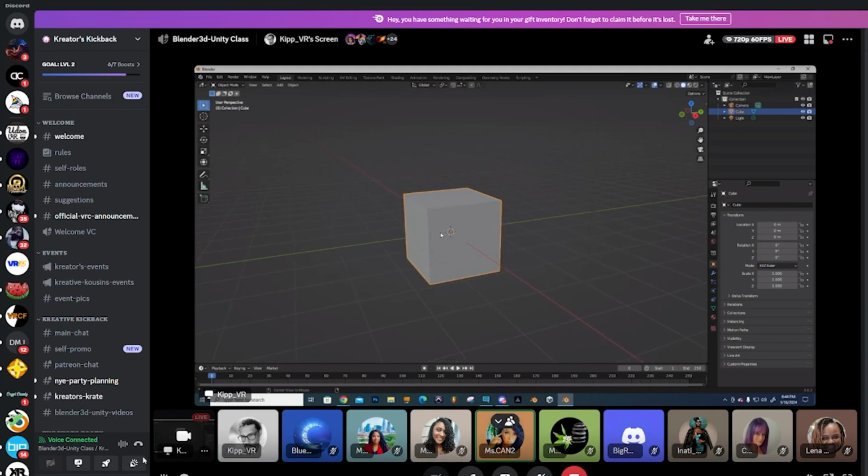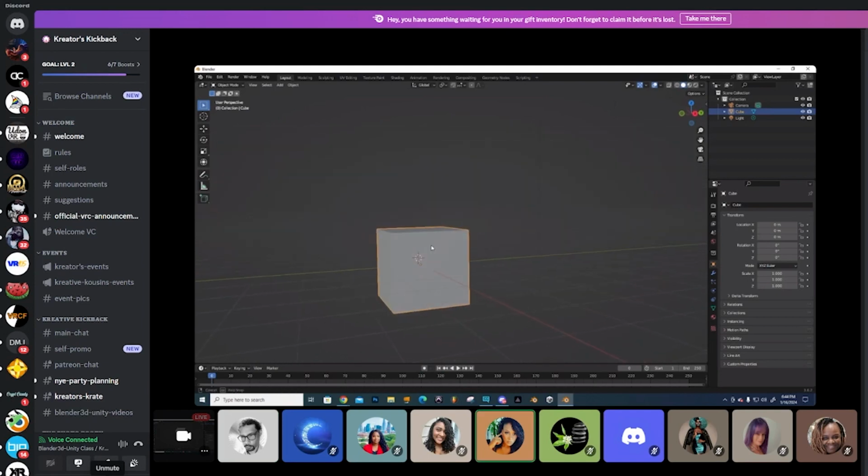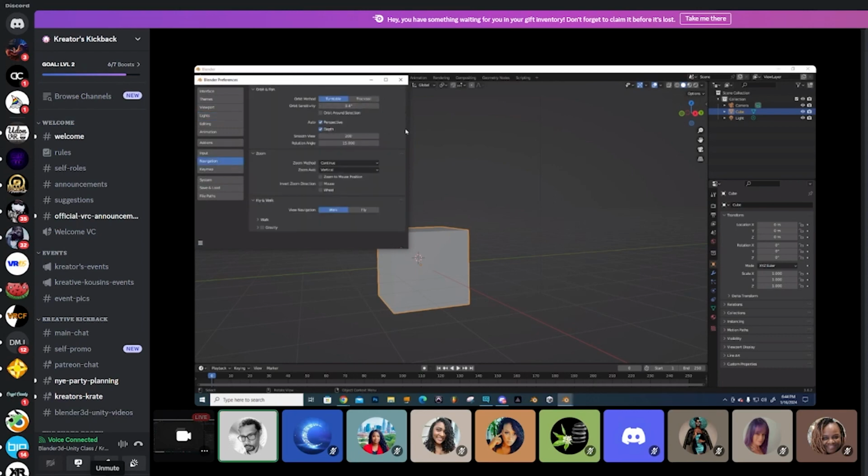Is there anybody that doesn't use a mouse that has suggestions? I'm ordering one right now. Sucks that I can't move around without it really. Now, in your settings, I really didn't want to go into this, but in your navigation up here, all right. So in your navigation, there is a, where is it?